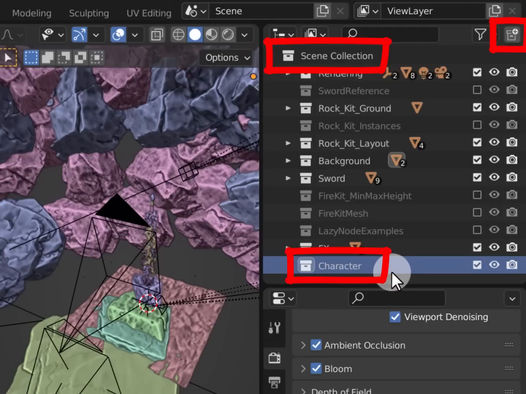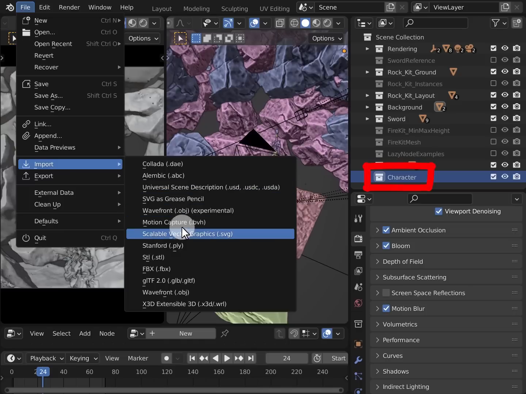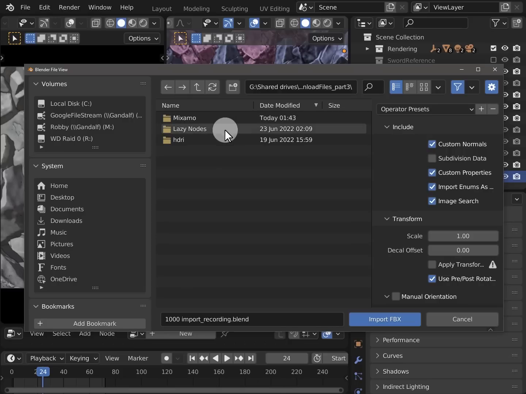And then step number 2, we're going to bring the character into the file. While my new collection, my character collection, is selected, I'm going to go up to the file menu, and now we're going to go to import. So earlier we used append to bring in Blender files, but import is what we use for general file formats like FBX, OBJ. Those are formats that we can use to interchange Blender with other 3D applications. Then I'm going to find my FBX import and load that up.